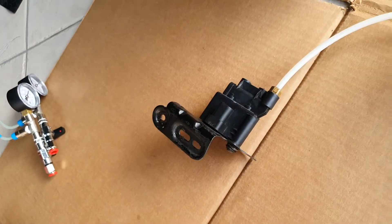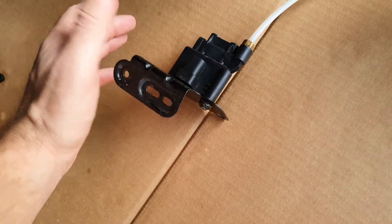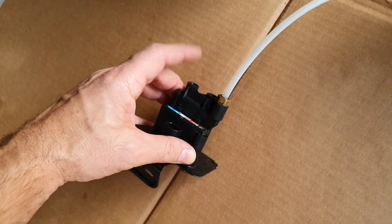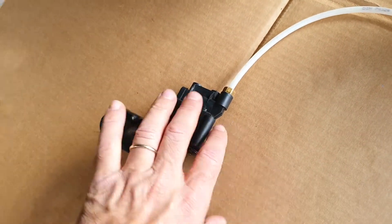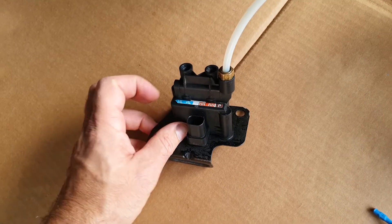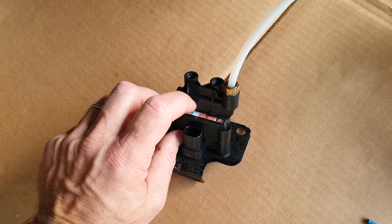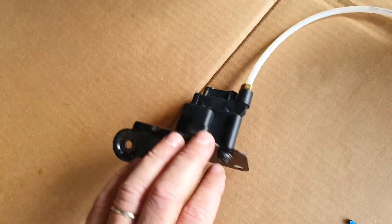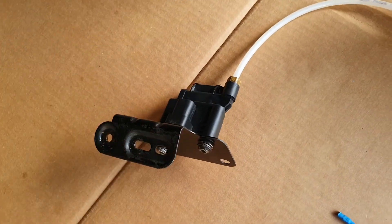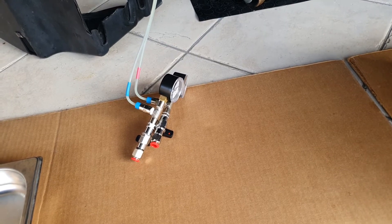What you can try is to put 12 volts on and feel with your hand if the valve is clicking. You can also place a finger over the two holes and feel if air is escaping. If something is not working correctly, you need to change the valve. If you feel the actuator opening and closing that is a good sign, but it could be that it's not closing completely due to moisture causing corrosion, or internal O-rings that have hardened or have debris on them. I want to check the air bags to confirm whether both are in good condition.